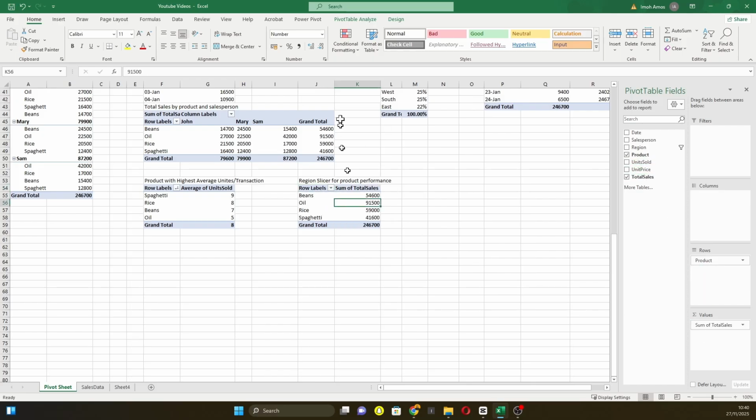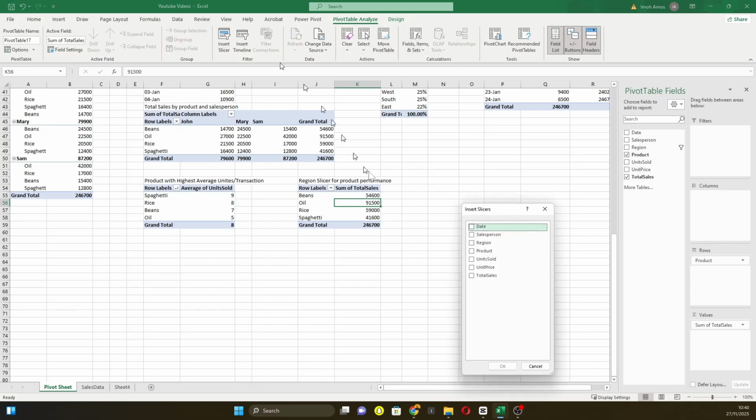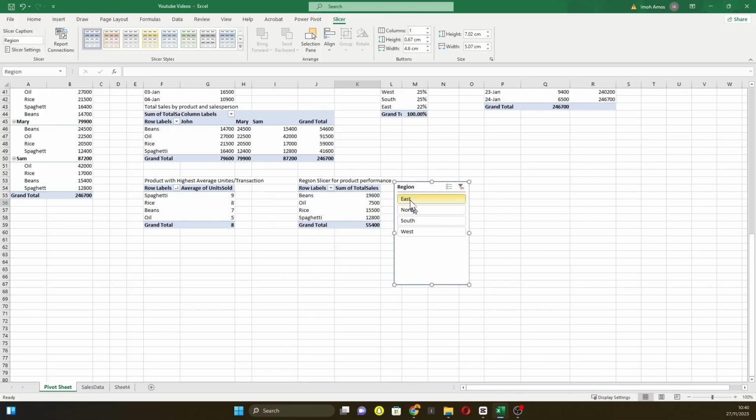Then we click on here, go to pivot analyze, insert a slicer. Select by region. So we have a region here. You can see if we clear it, we have our east. This is to clear what's on the slicer. So we have our products and the total sales.